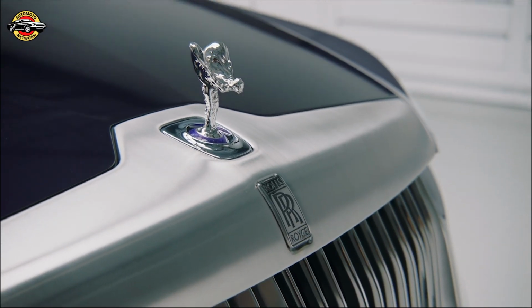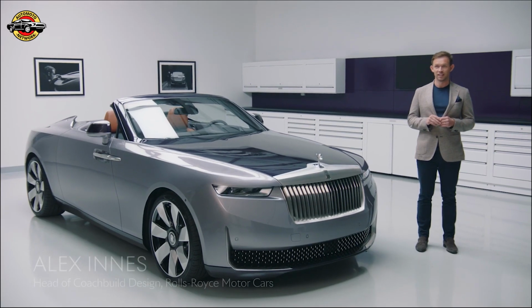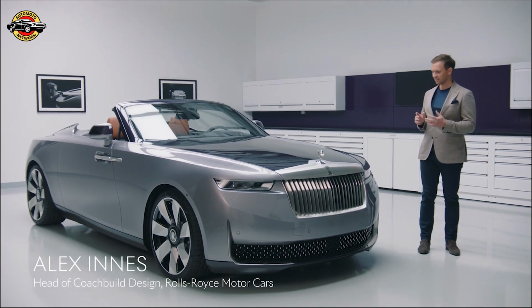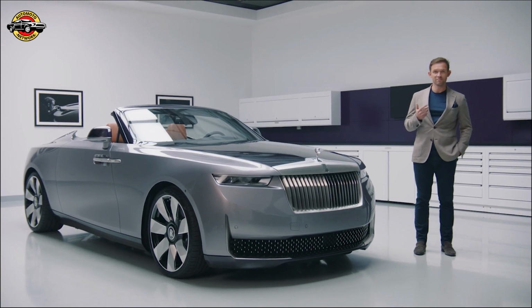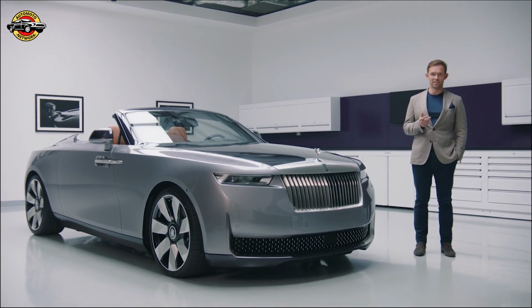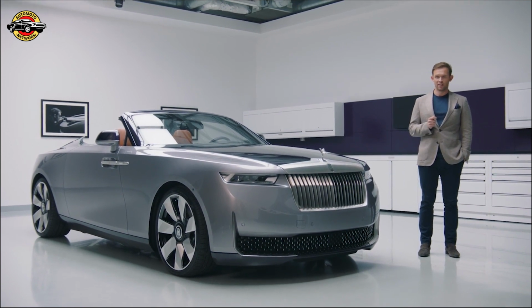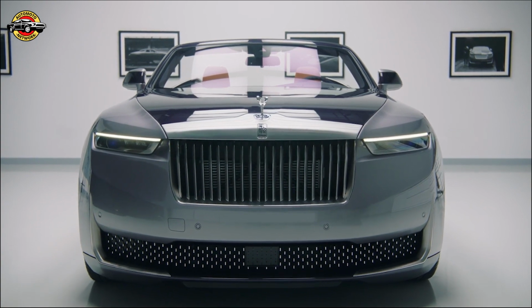Welcome to a very secret corner of Goodwood, the home of Rolls-Royce motor cars. In this unique facility, the Amethyst Droptail was handcrafted. Droptail represents a fundamental examination of our design principles, expressed in their purest form. And this is perhaps no more evident than with the treatment of our iconic Pantheon grille.